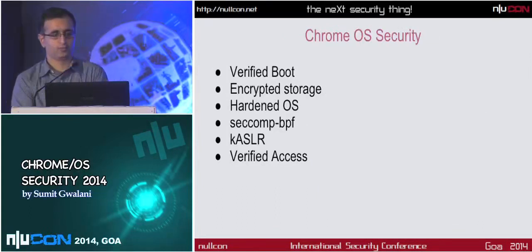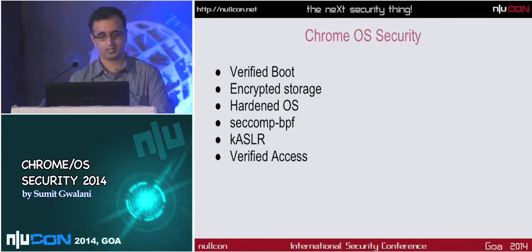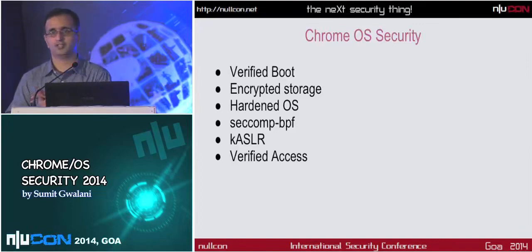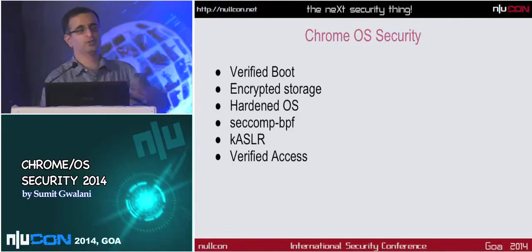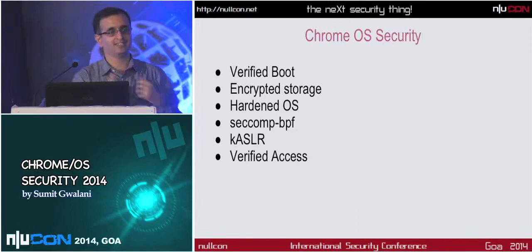Let's move on to Chrome OS security stuff. The focus here is on what we can do below the browser. I talked about stuff that we have done at the browser level and above, so let's see what we can do below the browser to make a device that's more comfortable.